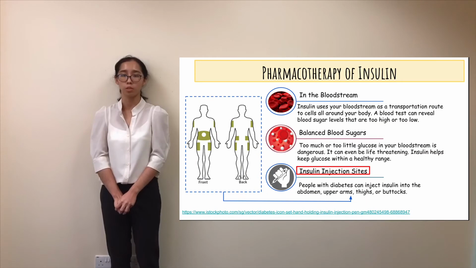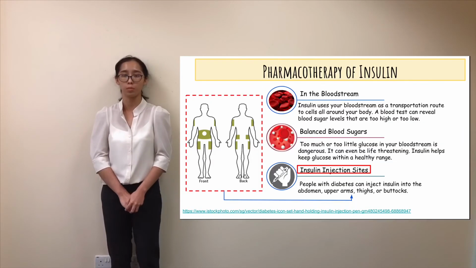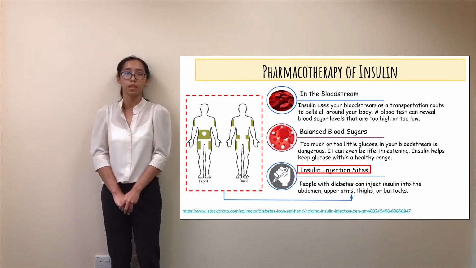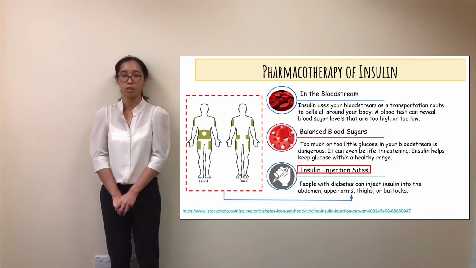Insulin is injected subcutaneously in the fat layer under the skin, on the abdomen, the upper arms, the thighs or the buttocks. The reason why insulin is injected subcutaneously is because if it's injected deeper into the skin, the body will absorb it more quickly and the body cells will convert glucose into energy at a higher rate. The injection will also be more painful for the patient, and this can result in hypoglycemia.